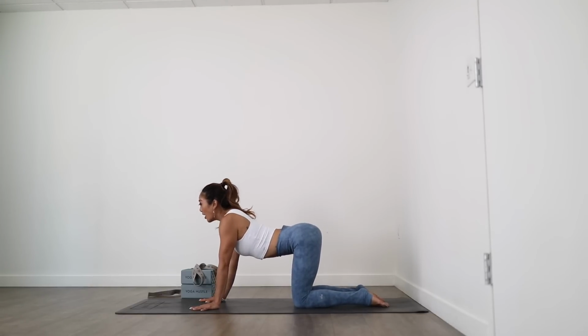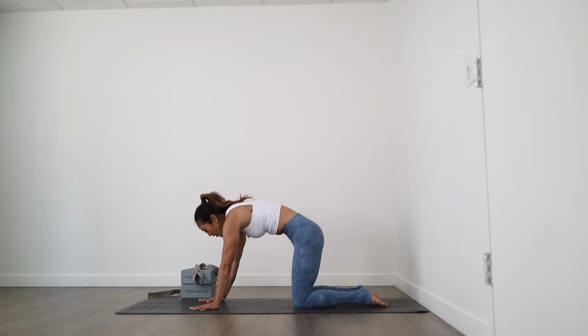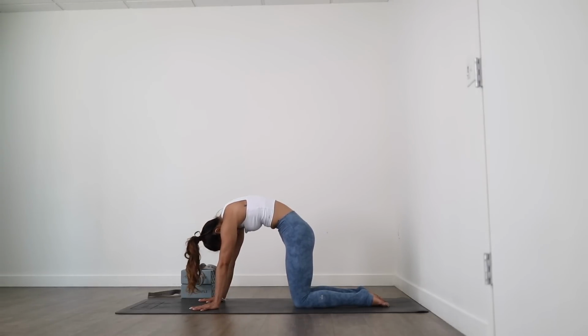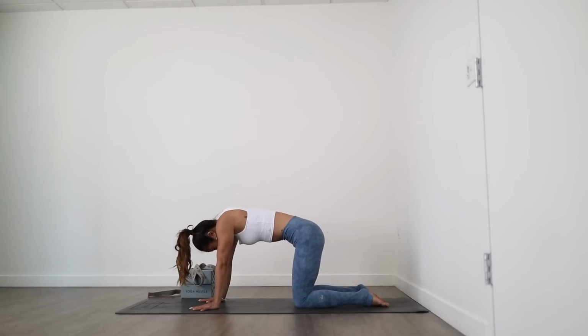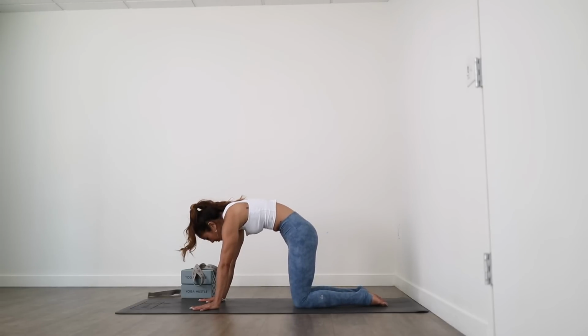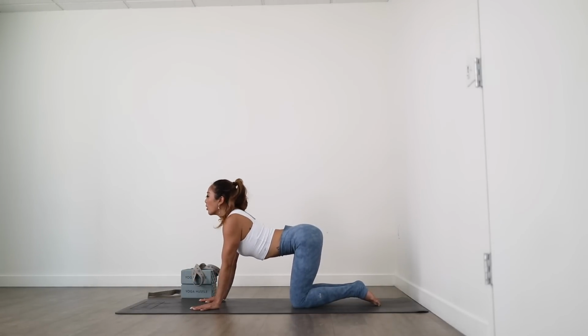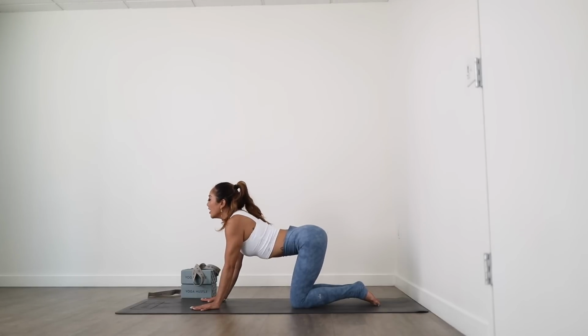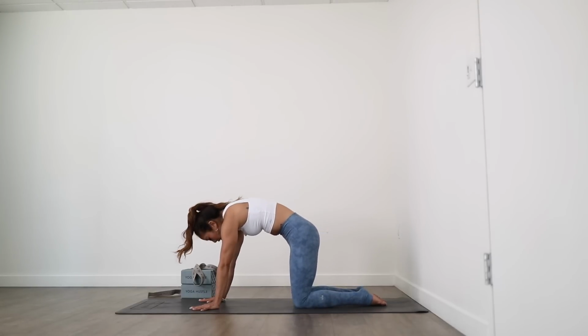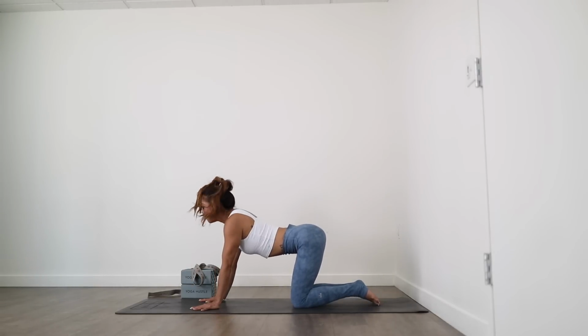On your inhale, drop the belly, lift your chin and your chest, arch. And then as you exhale, round your spine, tuck chin to chest. Inhale. And exhale. So taking a couple rounds of this to warm up your spine, you might even close your eyes and imagine visualizing how the spine is moving in relation to your breath.